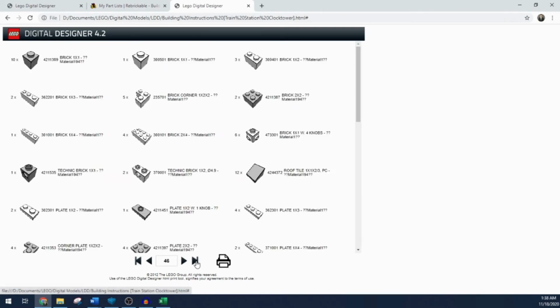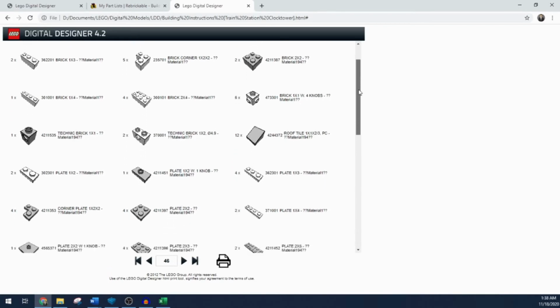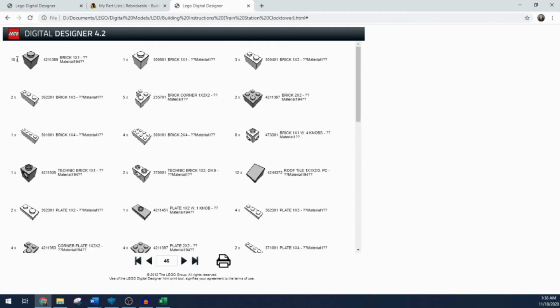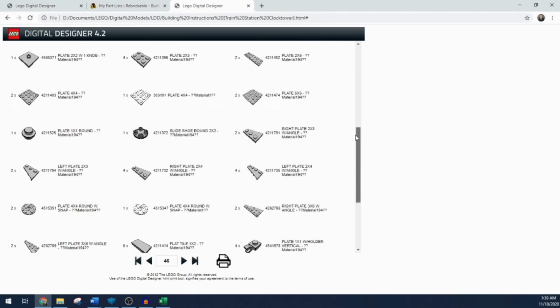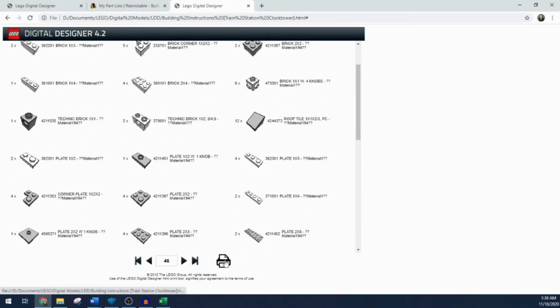If you go all the way to the end, it shows you the parts list here as well. So same order here, 10 light gray, 1 white, and our material name is still messed up here as well. Alright, so that's how you can get it in HTML, and then you can print it from here straight to your printer or to a PDF.